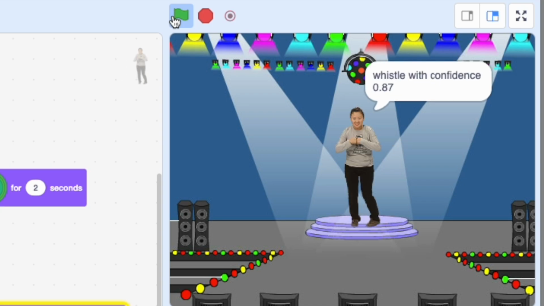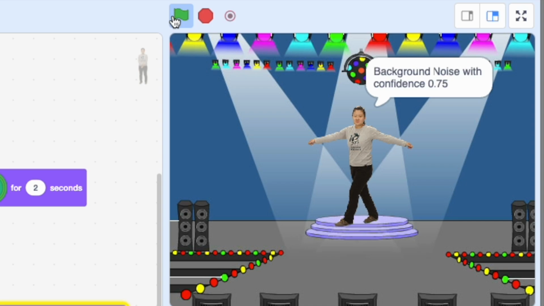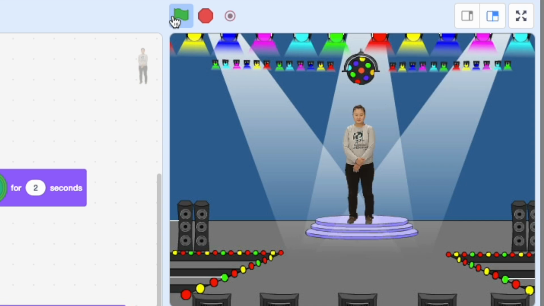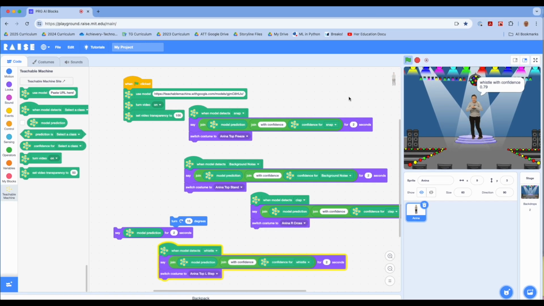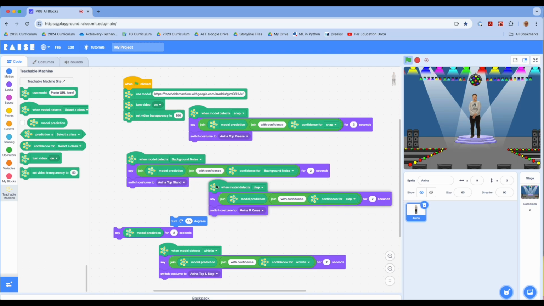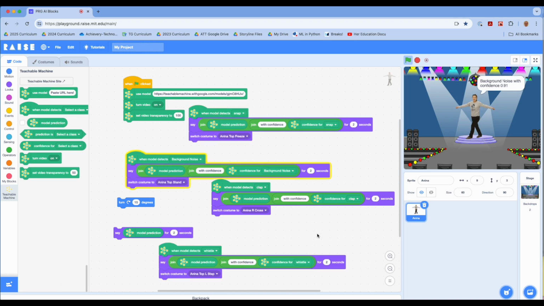Okay, so it seems to be working pretty well, and our confidence levels are pretty high. So 1 is the most, 0.75, 0.8 is pretty good. Try again, snap, 0.98. Clap, and whistle. Great, okay, so it is working. So you don't have to put this in here, but I'm just doing this so that we can actually see what it is returning and we know what the confidence levels are. So I think we're doing pretty well. This is just an example to show you the possibilities, but you can do all sorts of fun things based upon, in this case, sound, but you could also do it with images and also the video.